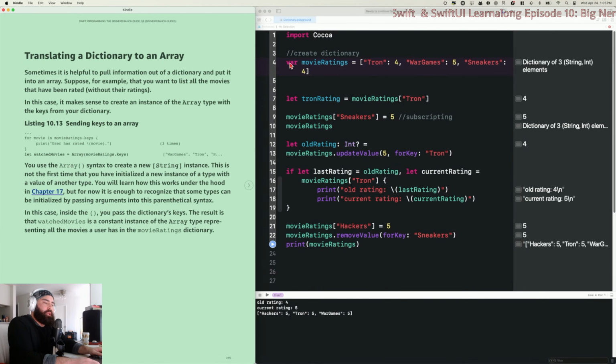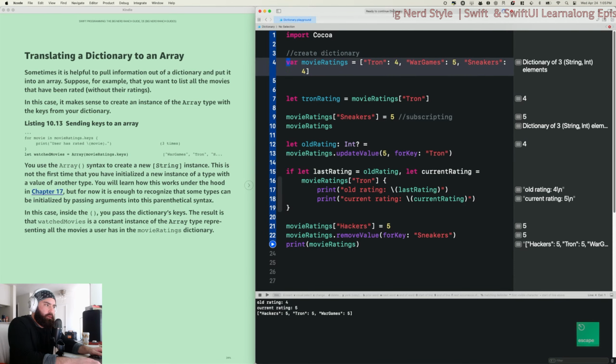Translating a dictionary to an array. Ooh, okay. Down, capital G, go to the bottom, I'd insert. Sometimes it is helpful to pull information out of a dictionary and put it into an array.